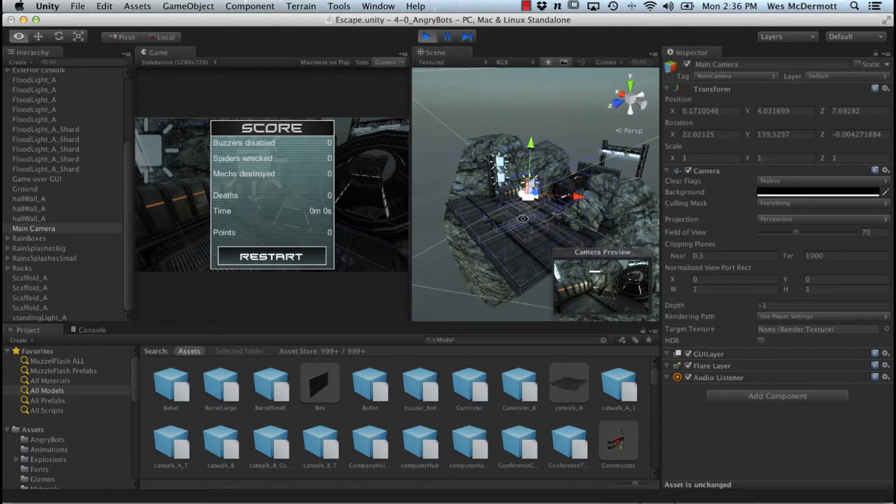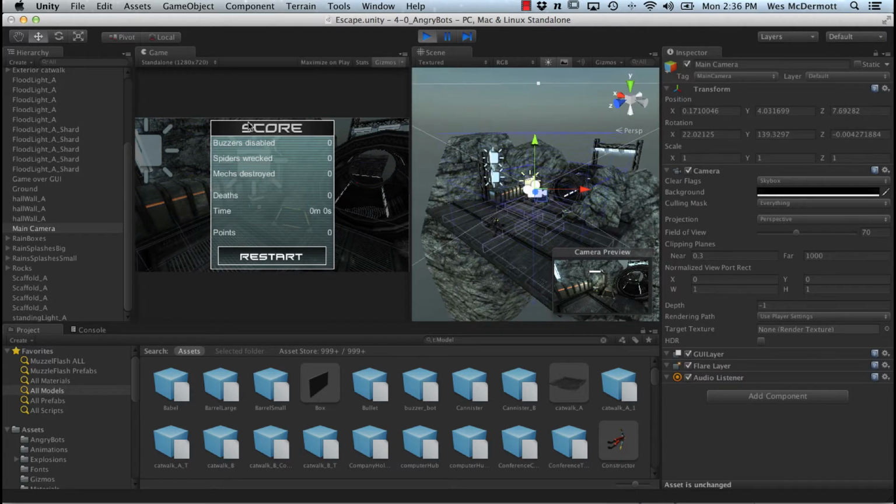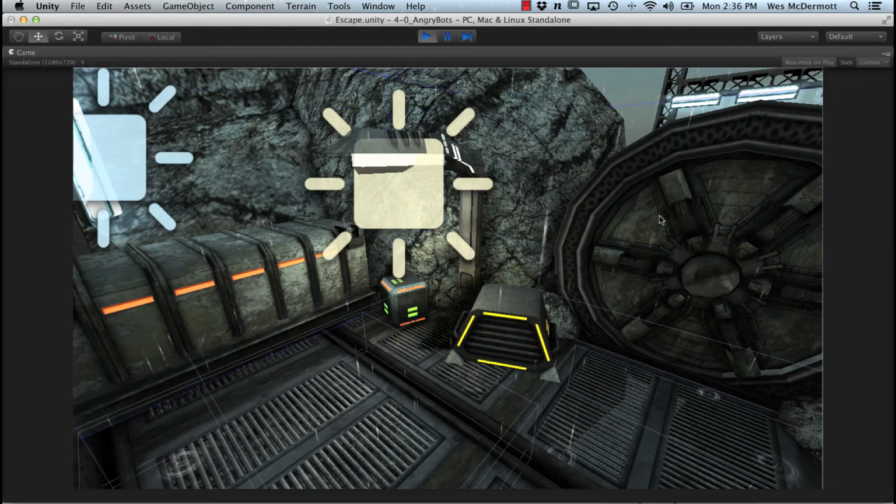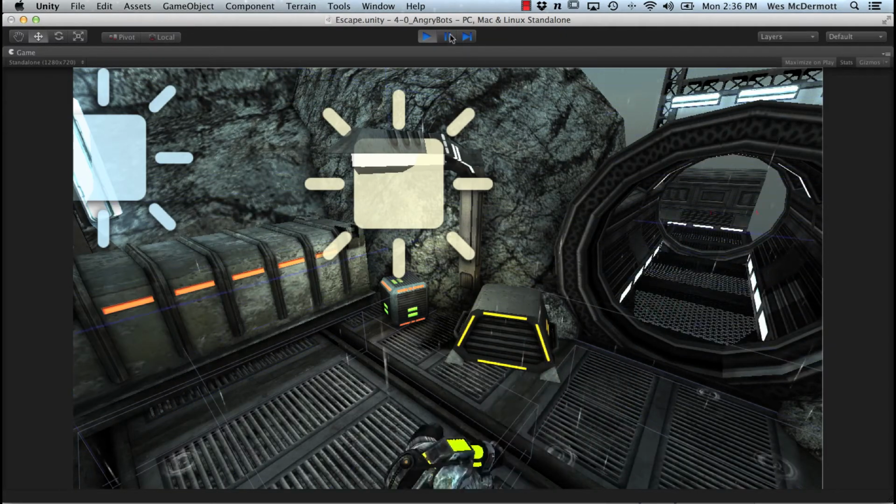We don't see that in our 3D view. However, we can see that here in our game view. Now, I'm going to go ahead and just turn this off. So I'm just going to hit that play button again. If I have maximize on play and I hit play again, that's going to maximize our entire viewport here so that we can see this.